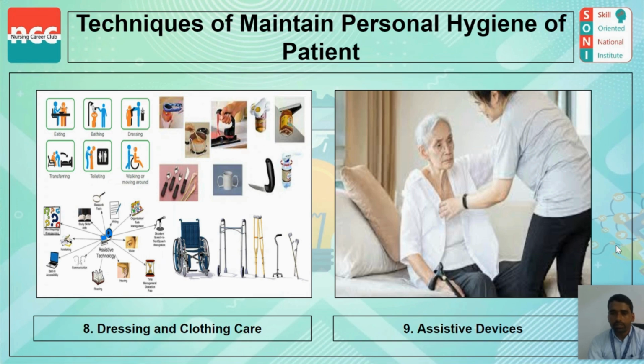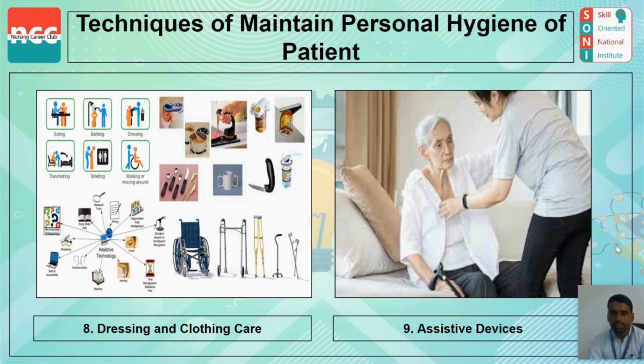Techniques to maintain personal hygiene of a patient: dressing and clothing care. We can improve dressing and clothing care by properly dressing a person or a patient, and we should take care of the clothes that a patient wears, clean clothes at all times. It may be helpful for his good health.